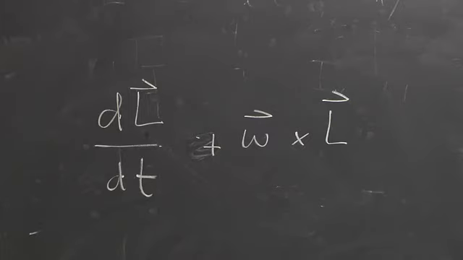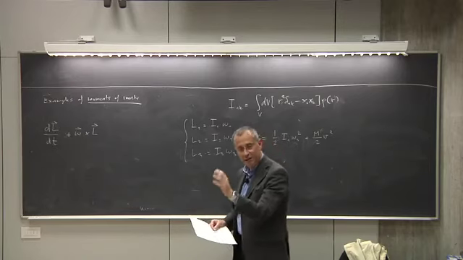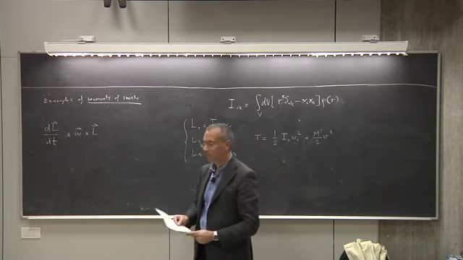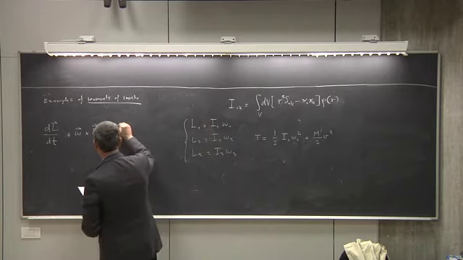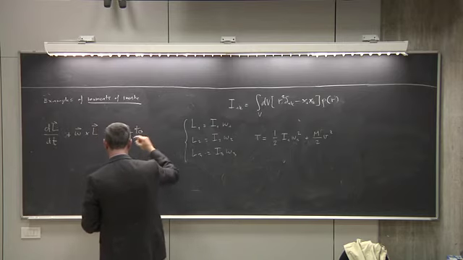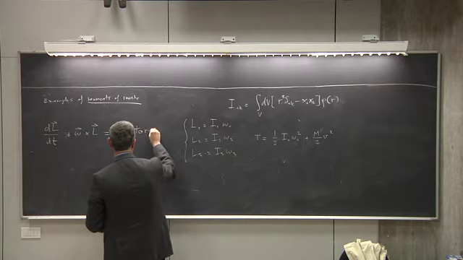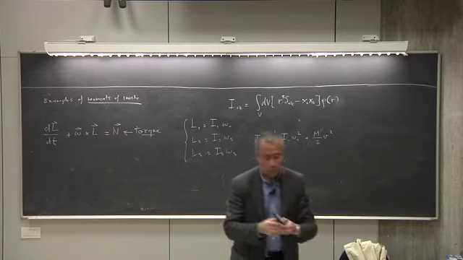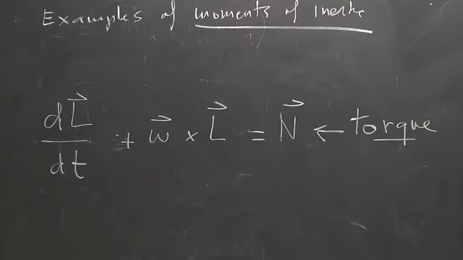What is the equivalent of a force for a body that is extended? How do you change the rotation? The torque. I call it N. As your colleague pointed out, this is called the torque. If you want to change the center of mass of this object, you apply a force. But if you want to start some rotation, it's not the force that you apply, it's a torque. That is a force times the distance at which you are applying it. It's a vector, the torque.